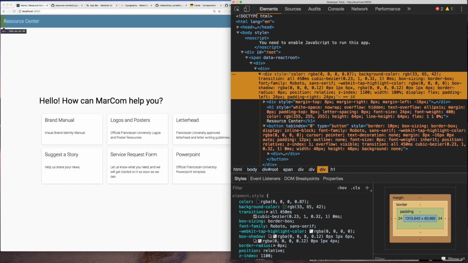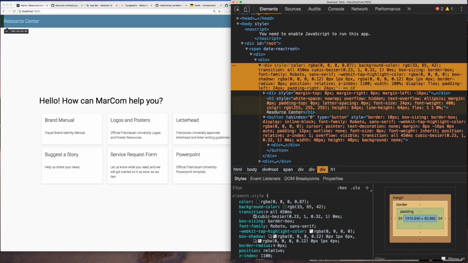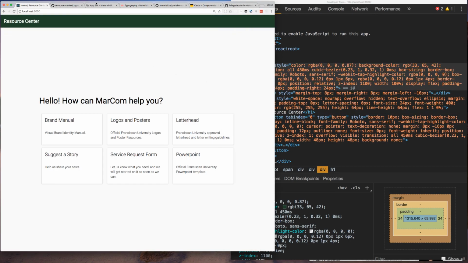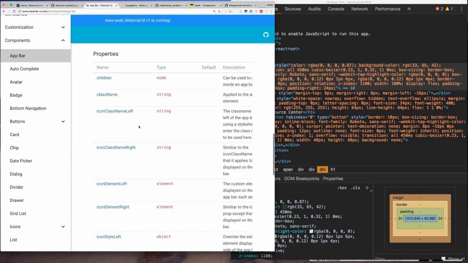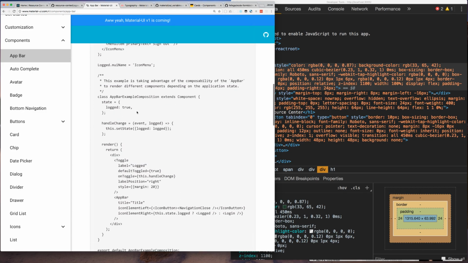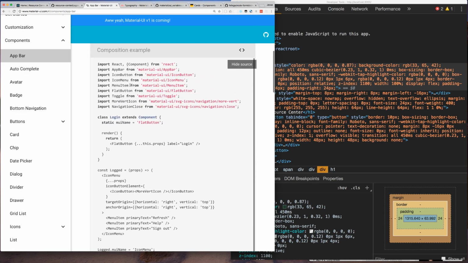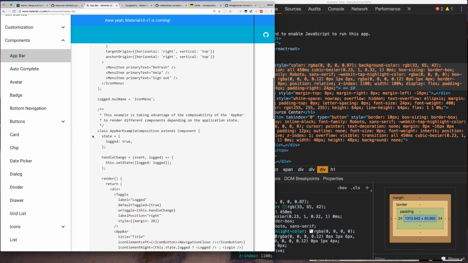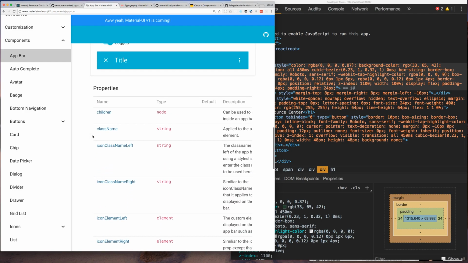It looks like there's no class names on it, so I think I'll give it a class name. I'm sure I could pass in some styles using the way set out here in MaterialUI, but I'd rather work in Sass and apply the styles like that.